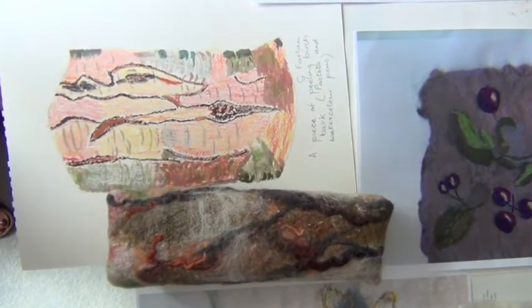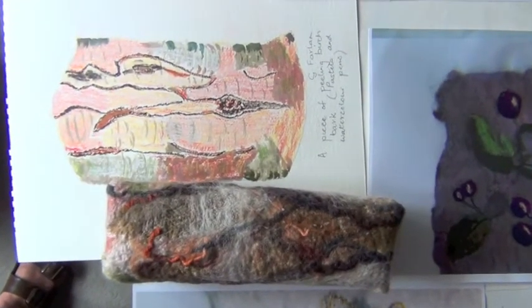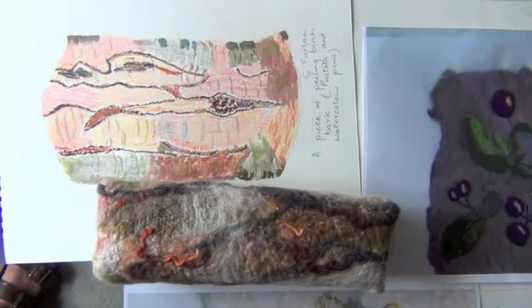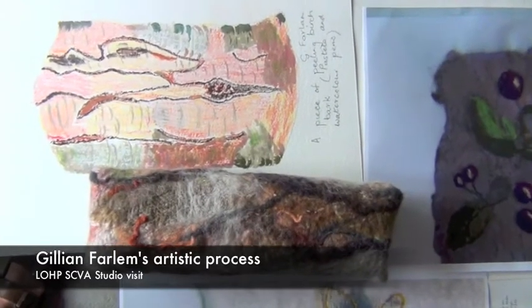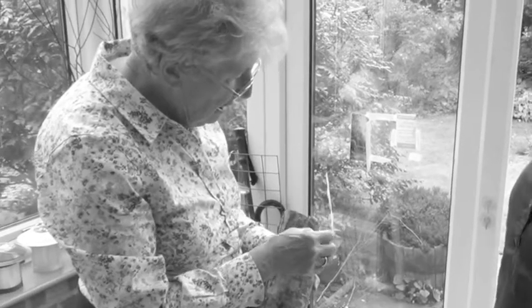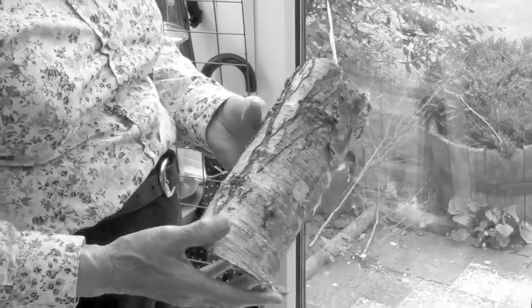So you did the log from life, as it were, from looking at the birch. Yes, the log, since it's been out in the porch, has just gone more monochrome. I've probably exaggerated the pink, but there is a pinky tone in the bark, which is curling, and that was what I was working from originally when I did that drawing.